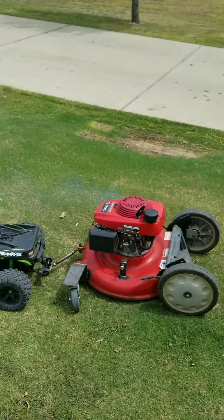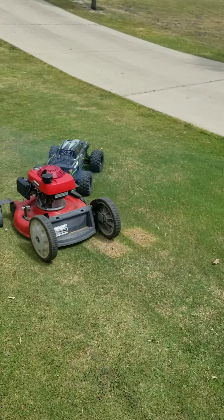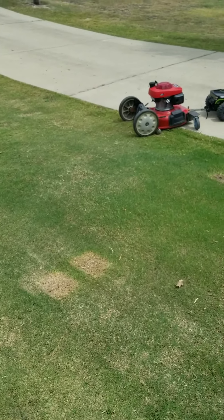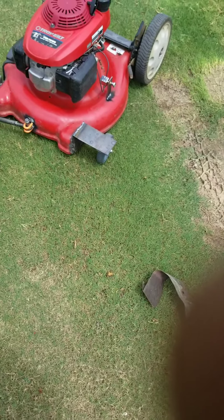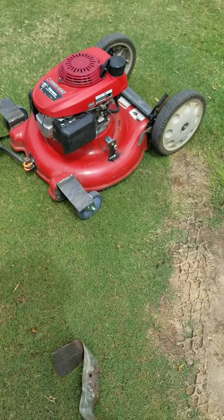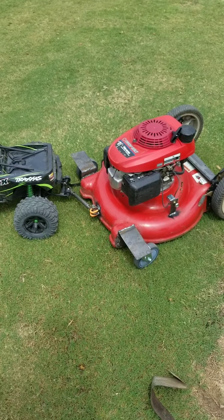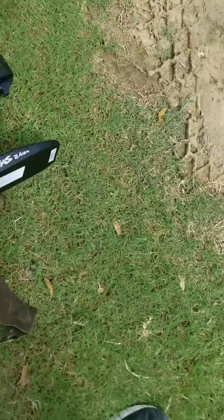Our $40 mower smokes, but we don't care about that. I thought for a second it was the blade, but when I took the front wheels off there was a piece of baffling or something up underneath there. I didn't realize when I took it off that the bolts holding the front wheel brackets on actually held that on too. We mowed it — alright, we're gonna try this again.